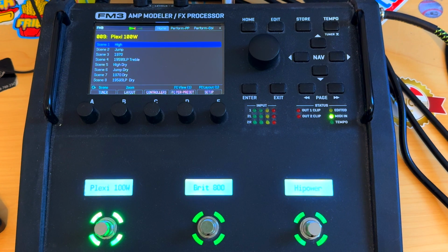Like I said, I always love the Fractal FM3, and I think this just makes it the best compact unit for this type of stuff out there.